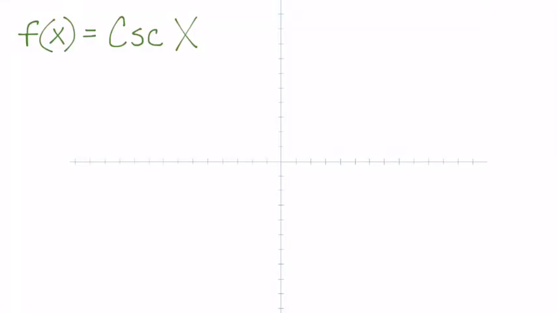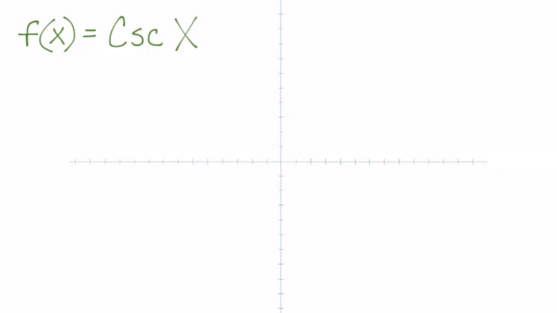All right, so this video is about graphing secant and cosecant, and this will be the explanation video of how it works. But you would need the foundation of how to graph sine and cosine in order to know what I'm talking about here. So if you need to know how to graph sine and cosine, go ahead and take a look at one of my videos that talks about sine and cosine.